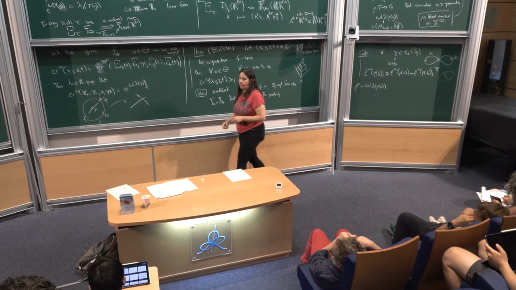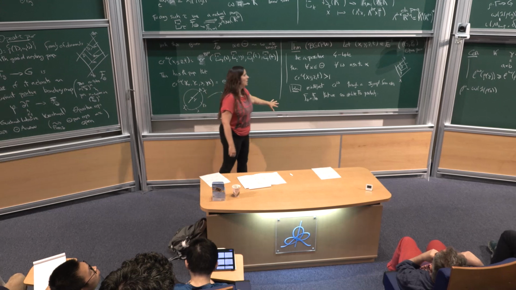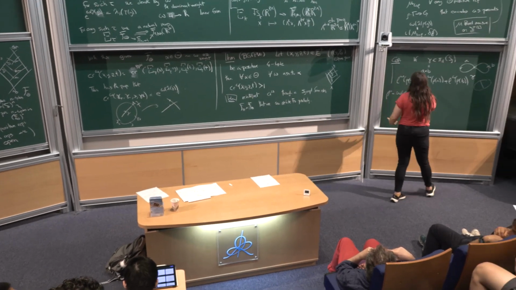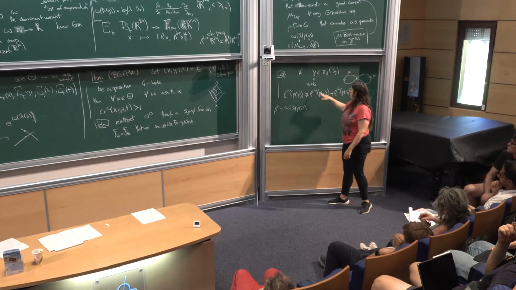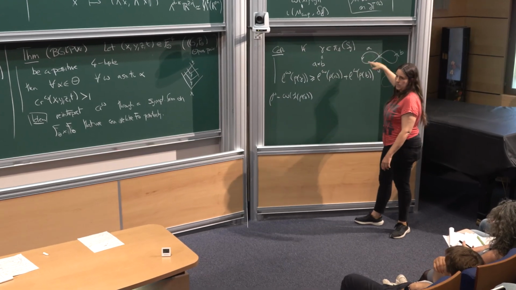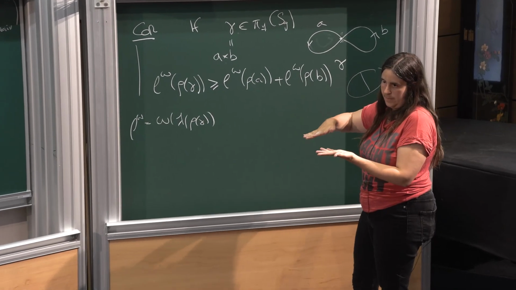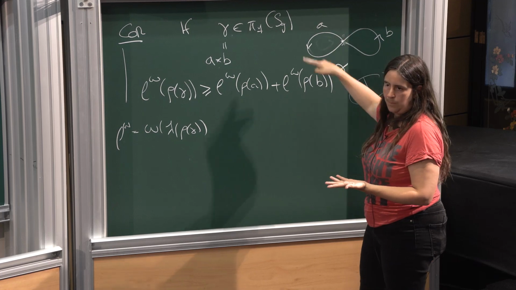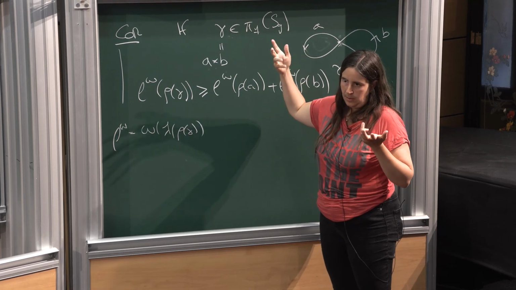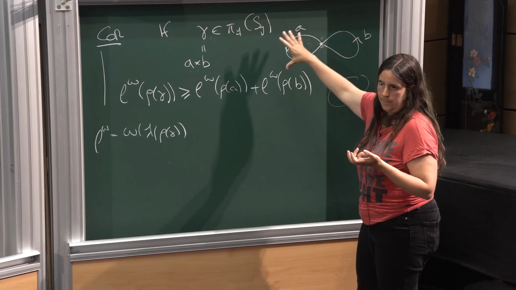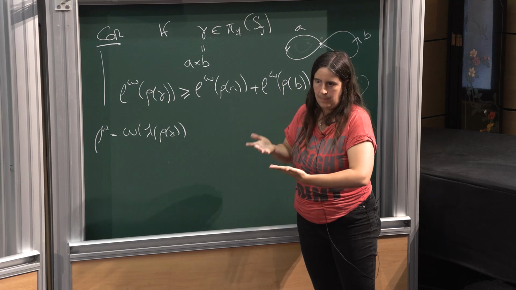So can you say again what's the punchline of that sentence over there? The punchline is that this tells me some properties of this length. Having gamma as a concatenation of 2 loops is something that sees the topology of the surface. It's not just an abstract writing in the fundamental group, but something that sees the topology. Because otherwise, if I write it in words, it's not clear how to split this up.